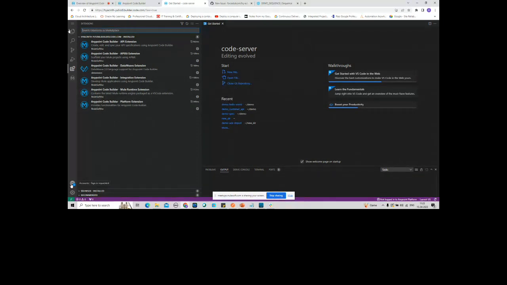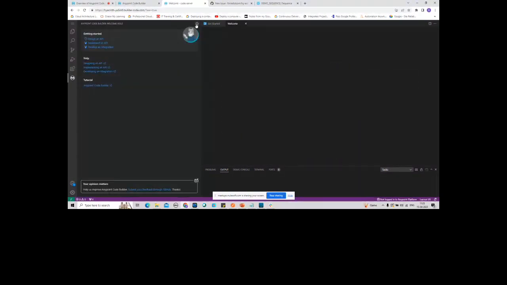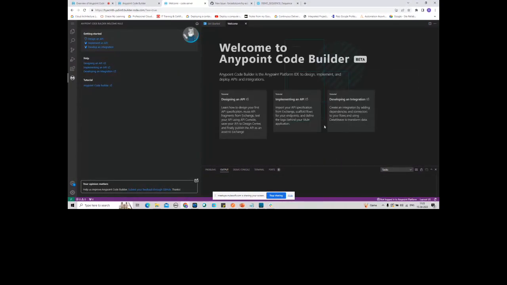Okay, so now I will go to this Anypoint Code Builder, and then go to the home section. In the home section, this welcome kit is available, and here we also get all these tutorial links. For now, to change the look and feel, I can go to Help and click on Get Started.